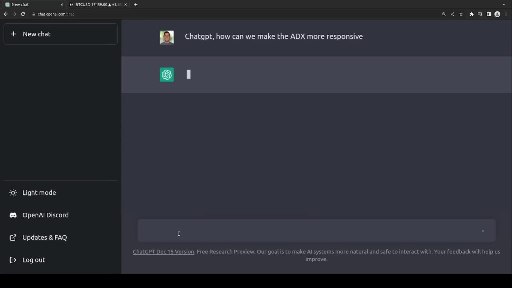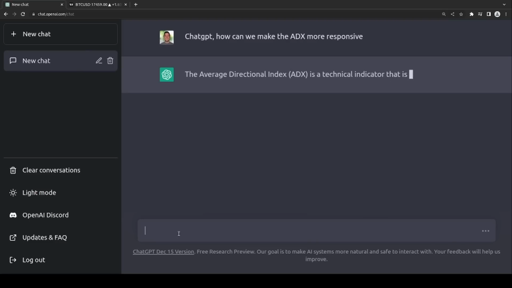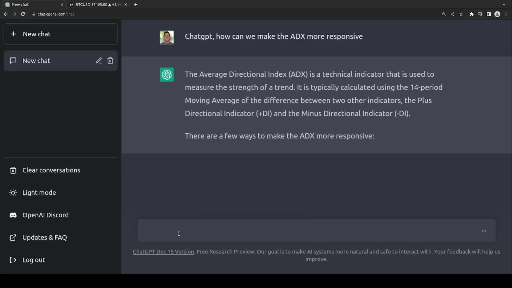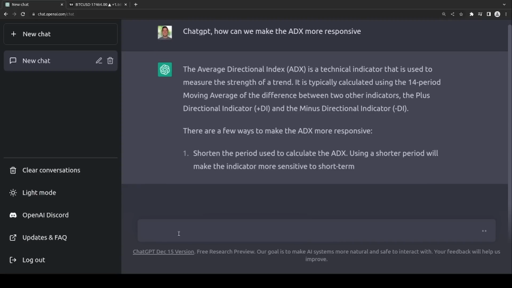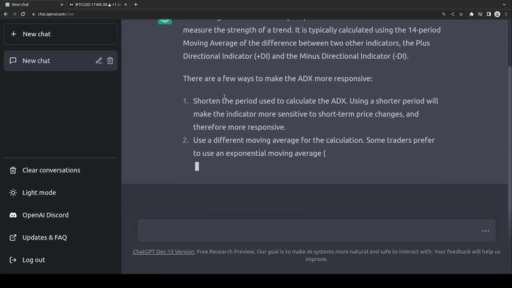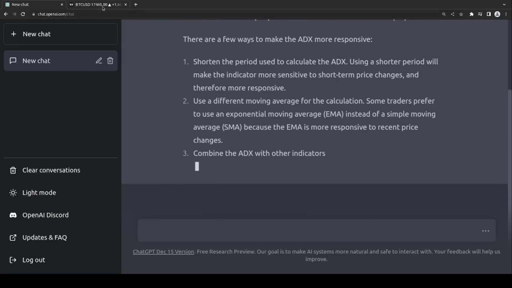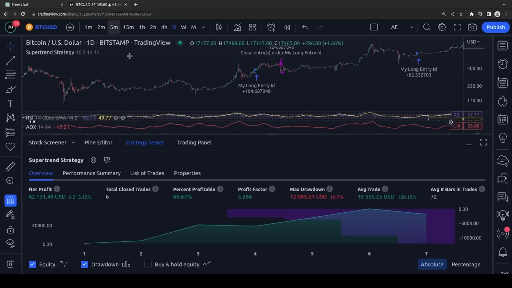Come on, I know that you're getting hit with all sorts of requests, but this is really important. Give us an answer. I know that the ADX strong trend is above 30 and a weak trend typically is above 20. So we'll make it more lenient and we'll also do what ChatGPT tells us to. We'll shorten the period and make it more responsive and hopefully that'll get us there.